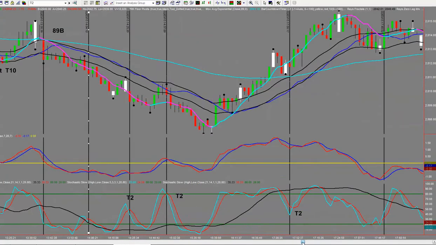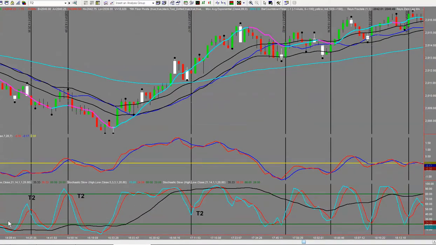Then you had a T2. Now let me just scroll along. Now the T2 is a slingshot. If you Google a slingshot, it's a classic trade. It's been around for many years. Many professional traders trade it. And you also had a T1 setup as well. So you can see here your short term has flicked up and rolled over, along with your long term oversold, and down it went. Now here your stop would have been above here. You wouldn't have been filled or picked up your 6 ticks until you were down here somewhere.